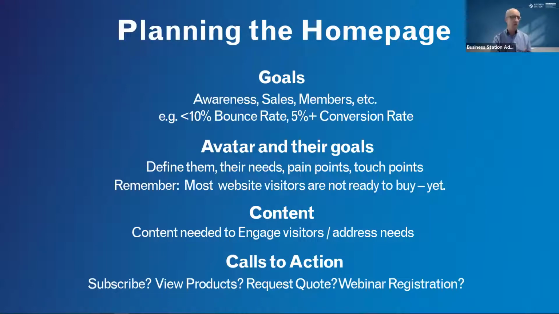So do you want them to subscribe, to view the products, request a quote, register for a webinar? Rather than just saying buy now, because that might be once they're browsing your shop, for example, and looking at specific products. But on the homepage, it might be something different to that.